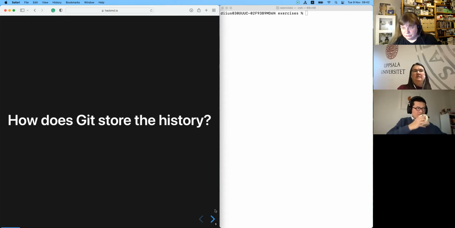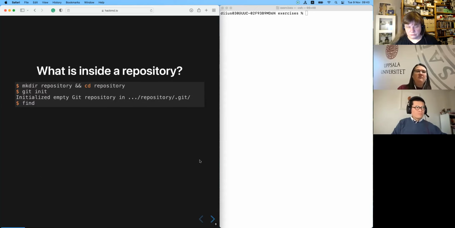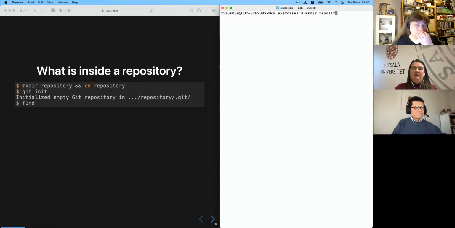So let's move on and try to understand how Git stores the history of the project, or well, the repository. In order to understand this, I'm going to create a Git repository. So I'm moving back to my terminal on the right-hand side, and I'm going to create a new directory here, and I'm going to call it repository, which is not a terribly good name, but it is actually our repository.